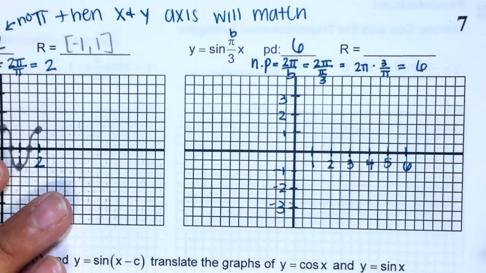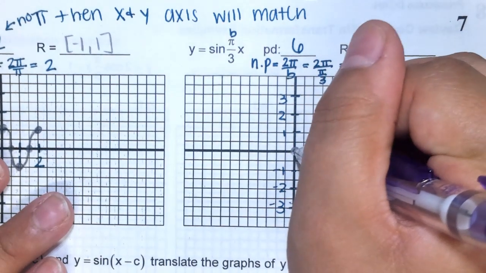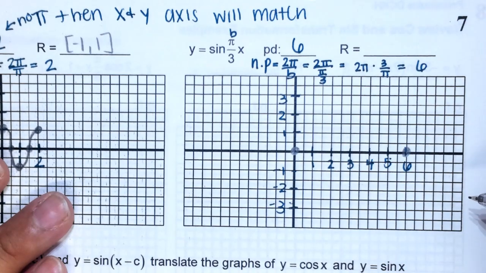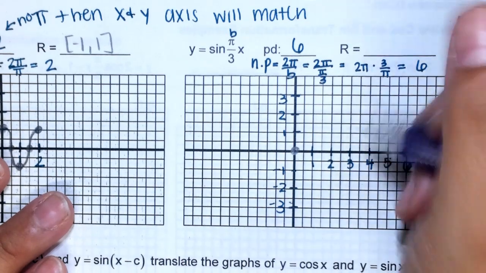Look up to make sure your scaling matches my scaling. Where does sine start at? 0, 0. Where should sine end at? 6 what? 6, 0. Oh, y'all did not say that. Where is my other 0? 3.